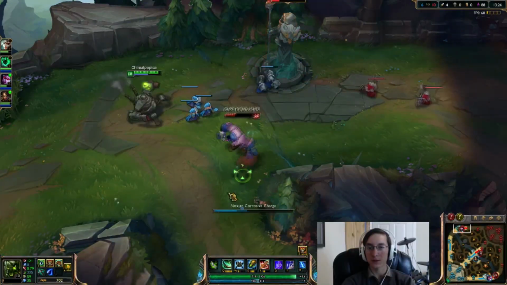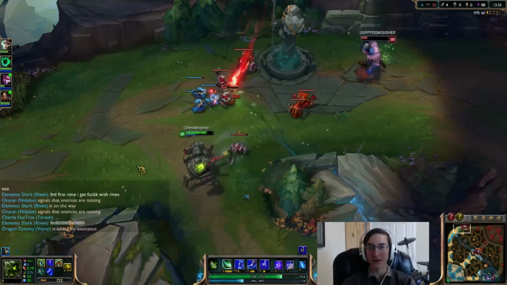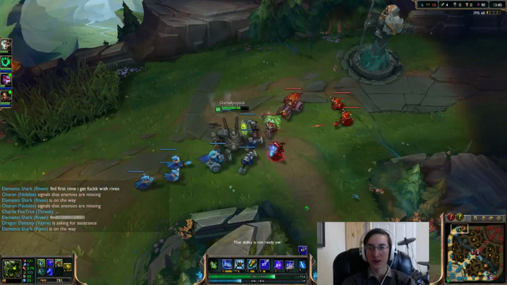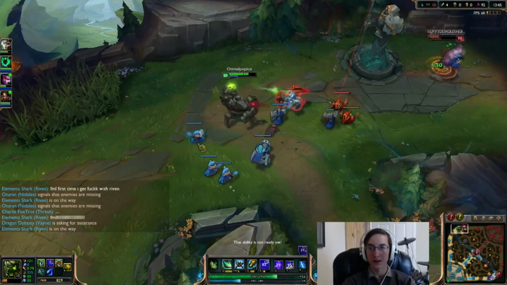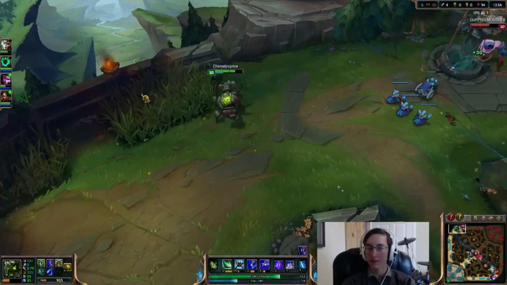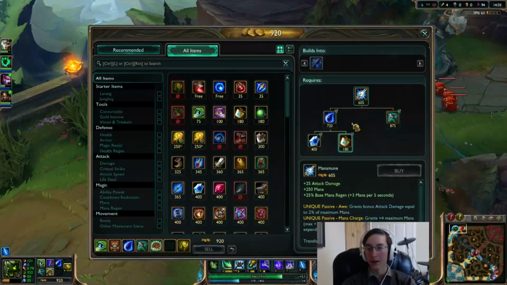Okay, his ult should be up pretty soon. Got his flash. Unfortunately, I didn't hit Noxian Corrosive Charge, so it was not to be. Now at this point, I can get my Mana Mune. It's still a little off. I'll be able to get boots as well.